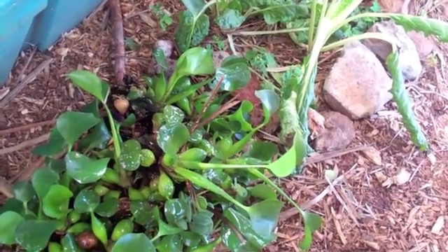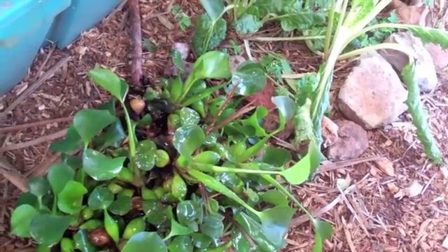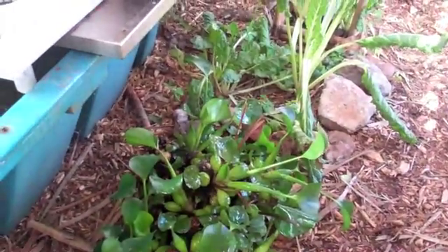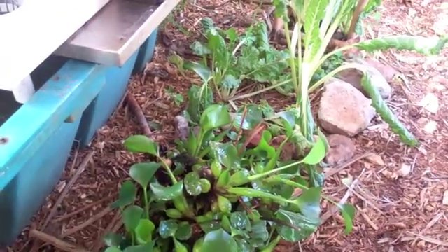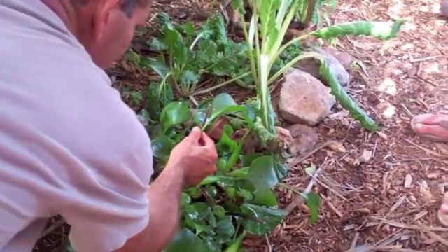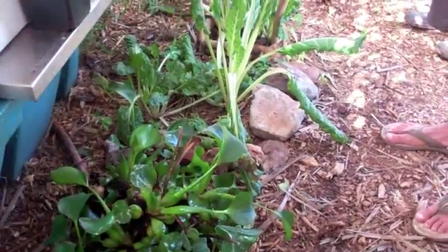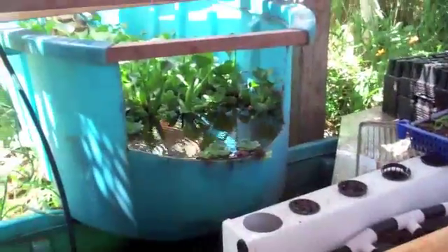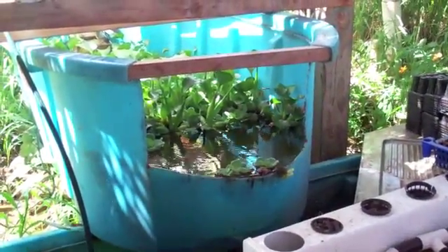Since it grows in the water, there's a lot of water insects that shed their skeletons as they shed. That's a lot of calcium. There's a lot of minerals and micronutrients that are found in an aquatic environment that aren't found in a land environment. That's a spider in there — a little water spider. He lives in the water hyacinths. When the lights bring bugs to the tanks, the ones that the fish don't eat, the spider that lives in the water hyacinths will eat some of them as well.